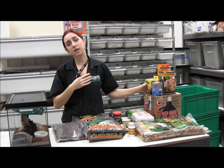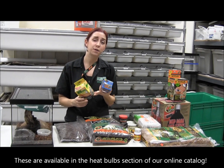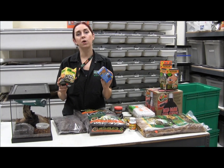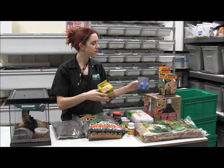What you can use and what a lot of keepers will do is they'll also use halogen bulbs. So these are a couple different kinds. Halogen bulbs are very, very hot and very, very bright, which is why a lot of keepers use them. Basically, for these 50-watt bulbs, you can have 2 of them over a section of the cage and create basically a basking zone, especially for larger monitors.